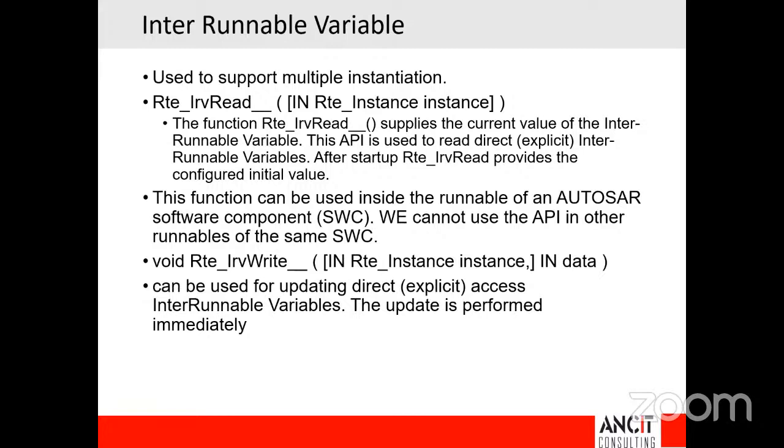All these APIs are generated for establishing communication between software components. When I say software components, it could be an application software component and another application software component, or an application software component and a BSW software component. In both cases, you will find that these communication paradigms are very important, and these access points or APIs will be used to establish communication. No two software components can talk to each other directly without the RTE. All routing between an application software component and another has to go through the RTE only.